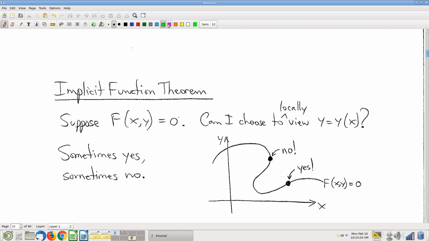Here's an example of a point where it is not true. That point right there. I don't care how locally you view it, I don't care how myopic your view is, however little of the curve you look at here, however little. Notice the curve, at the instant it gets to that point, is in the process of what I like to call wrapping under itself. And so you're going to fail the vertical line test no matter what you do. So y simply is not a function of x there.